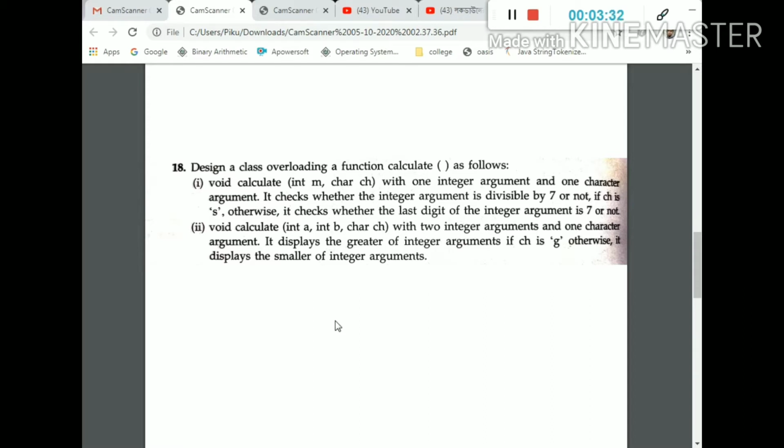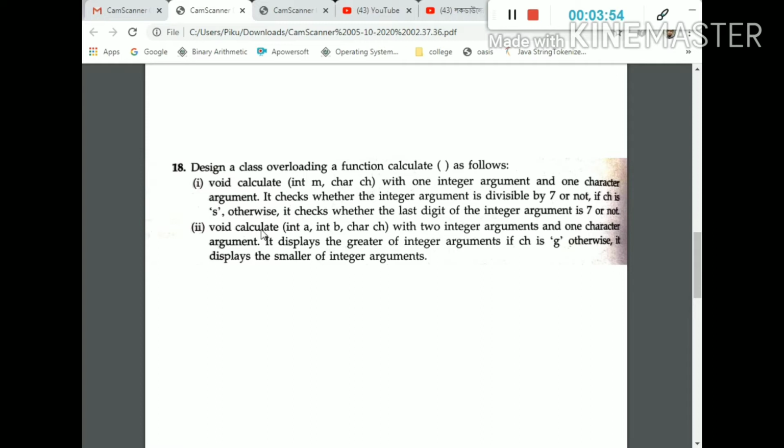So we accept an integer and a character. If the value of ch is s, check whether m is divisible by 7. If ch is not s, check whether the last digit of m is 7.